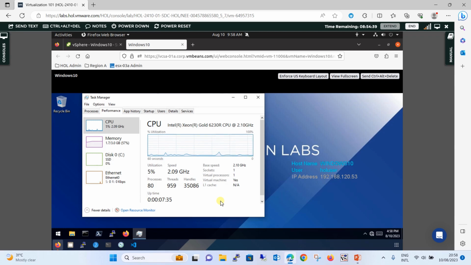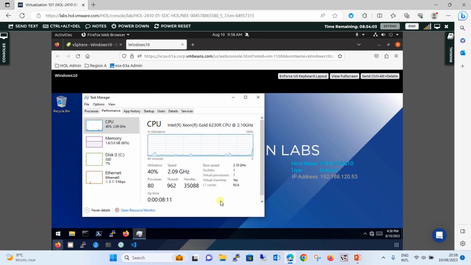What has happened over here? The guest operating system Photon Linux has changed the memory and CPU as it was changed on the vSphere, but this was not the case over here. In Windows 10, the memory change was reflected, but the CPU remains the same. This justifies that the hot add features are highly dependent on the guest operating system and have nothing to do with vSphere. So it means that the Windows 10 machine doesn't support the hot add feature of CPU. It supports only the hot add feature of memory. It doesn't support the hot add feature of CPU.